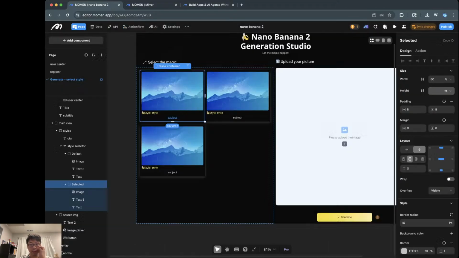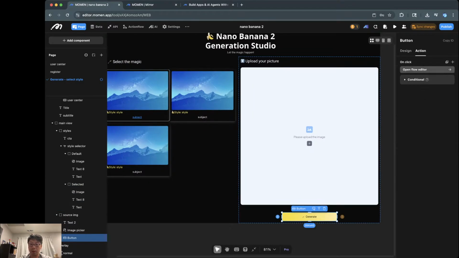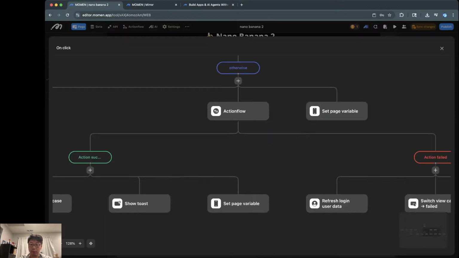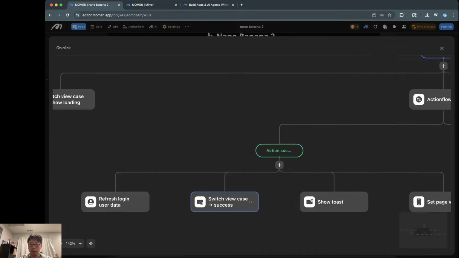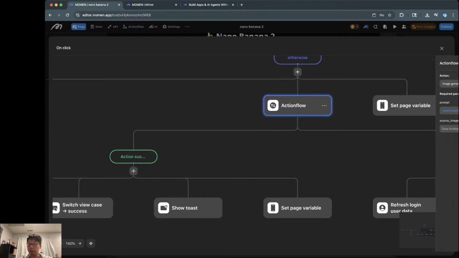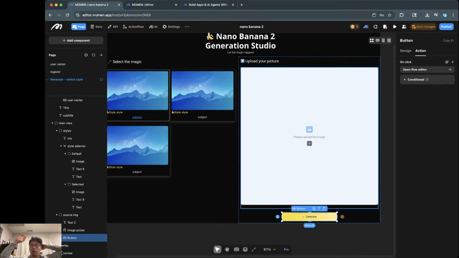Outside, this button action, this action flow. Yeah, this should be called the source image. Renaming shouldn't really cause everything to get unbound, but that's what we have now.